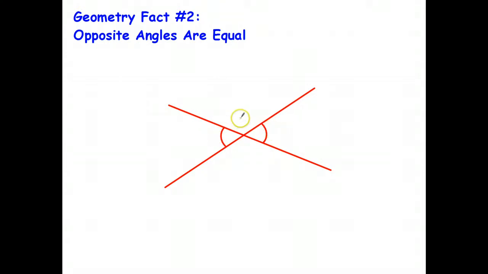Let's call this angle up here A, for example. Well, we know that those two angles add to 180. We know that those two angles add to 180. Since A is common, these two angles must be equal. So that's a very quick little proof that these two angles are equal. Most students don't need that. They can look at that and say, well, it's pretty obvious that they're the same size.